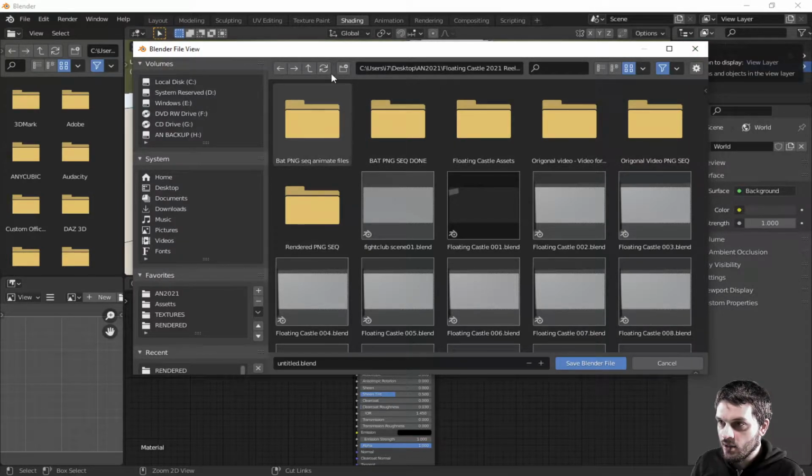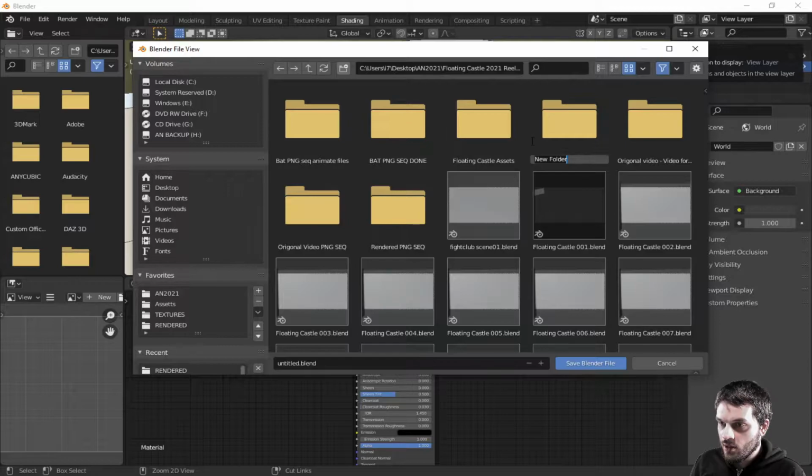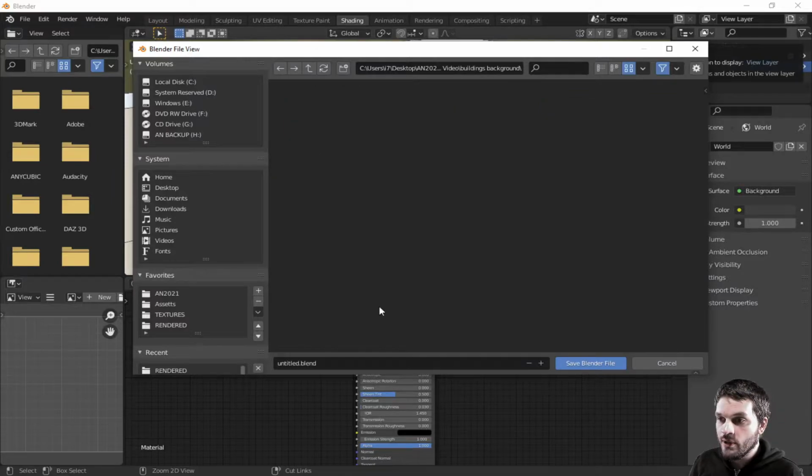Where's that? Up here. Normally I would just right click, but Blender's a little bit different when it comes to stuff like that. Like, it's very specific. Buildings, background, and someone's about to get home at my current studio here, so you might hear some noise.